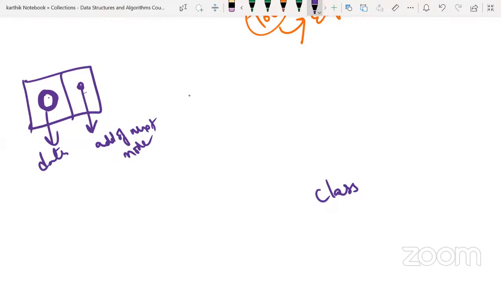Yes. And whenever you are creating a class, you can give it a name. The very frequently used name is node. Now, what does this node class contain? Data, correct? What is this data? This data can be anything that you want to store. It can be an integer object, employee object, department object, any object.